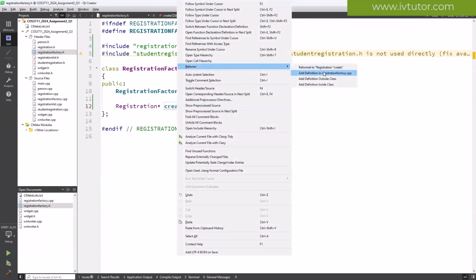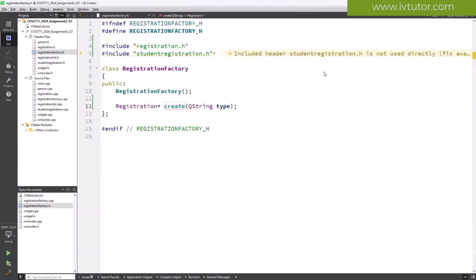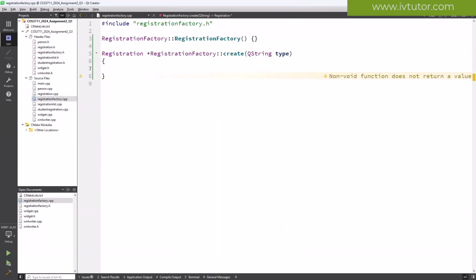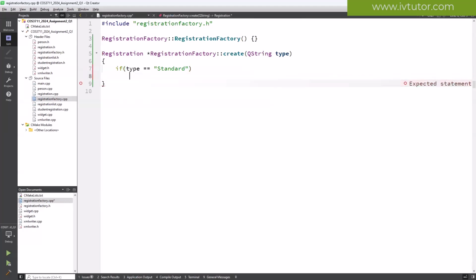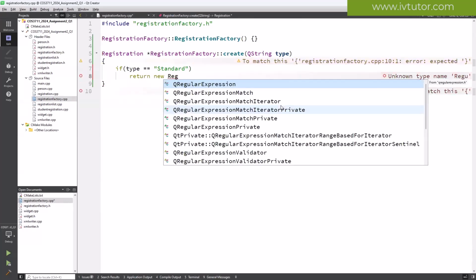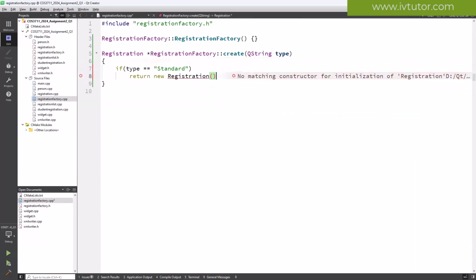It's doing a very, very simple thing. All it does is say, if type is equal to standard, then return a new registration instance. Return new registration, like that.